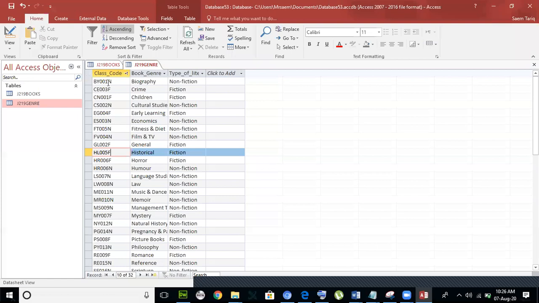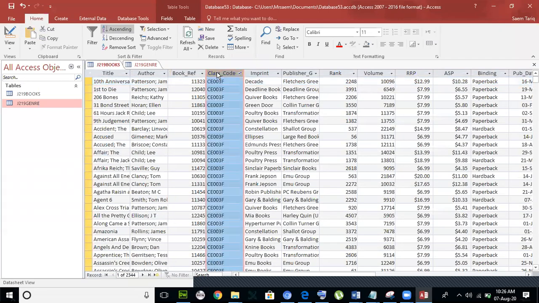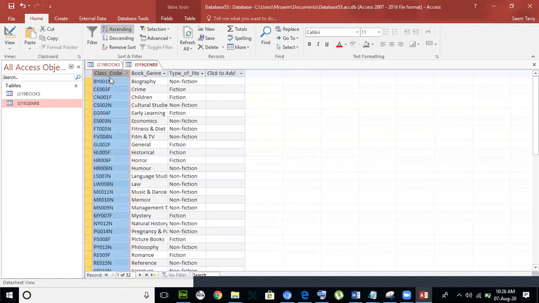Why? Because do you see any repetition over here? Do you see any repetition of class code? No. Do you see any repetition of class code? Yes. So when you see a repetition of a key in some other table, this is known as a foreign key. This is known as a primary key. So the relationship between foreign key and primary key is one to many. Any problem till now with what I've discussed?